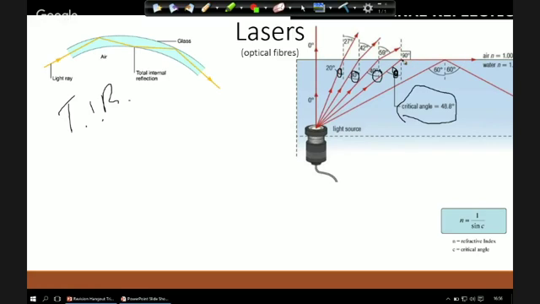Now at this angle, the ray of light actually just goes along the boundary. That's the minimum angle at which light needs to hit it to stay inside. We say it stays inside, but it just goes along the boundary there. Angles bigger than the critical angle are totally internally reflected. Because each material bends light by a slightly different amount, each material also has its own critical angle. So if we know the refractive index of a substance, we can work out the critical angle. Or if we know the critical angle, we can work out the refractive index.